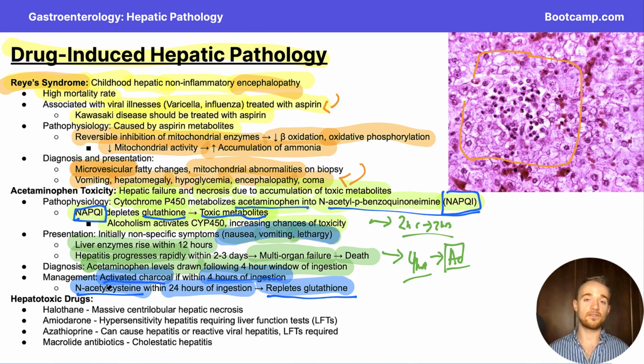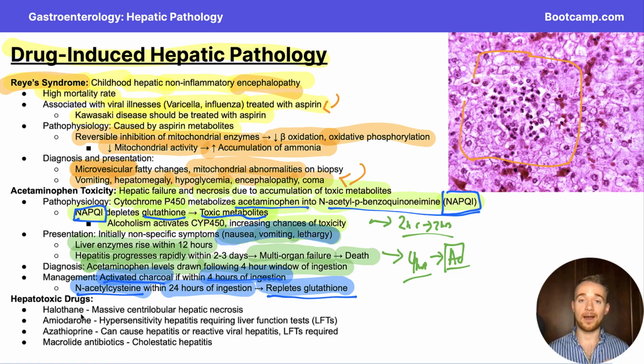Now, before we end this video, I want to cover 4 different drugs that have hepatotoxic effects. I cannot express enough how many drugs have hepatotoxic effects. The liver's job is to metabolize things. Drugs have toxic metabolites. The liver is going to be the source in which toxic metabolites are born and then destroyed. Of course, drugs are going to have hepatotoxic effects.